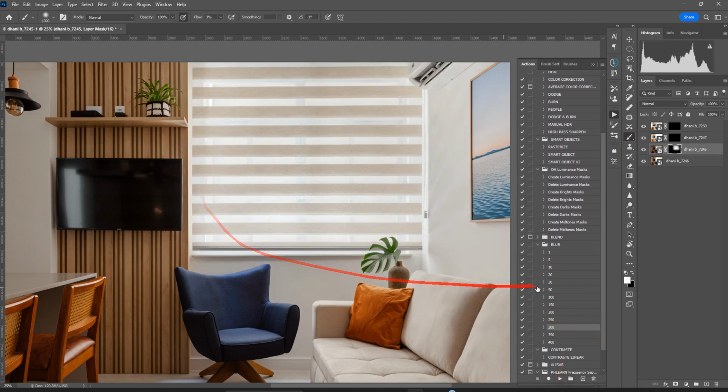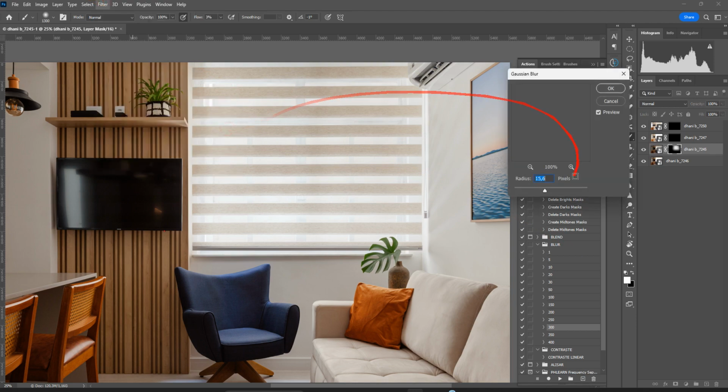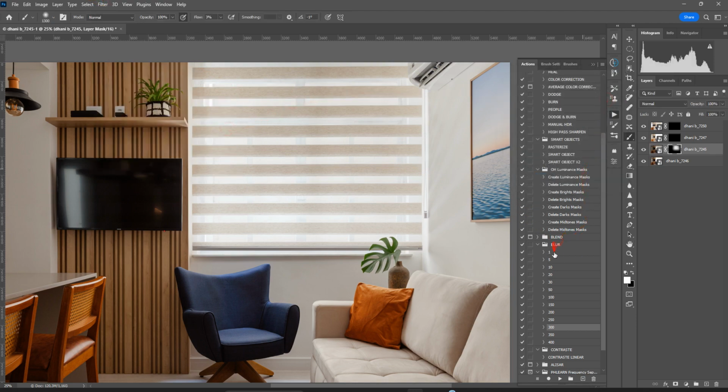Actually, I'll give it one more 300 pixel blur. Here, instead of going into filter, blur, Gaussian blur, and putting in a value, I have just a bunch of actions with different values, remembering that when I use luminance masks, the blur values I'm going to use are normally above 150. More than 400, there's no real reason to use it.